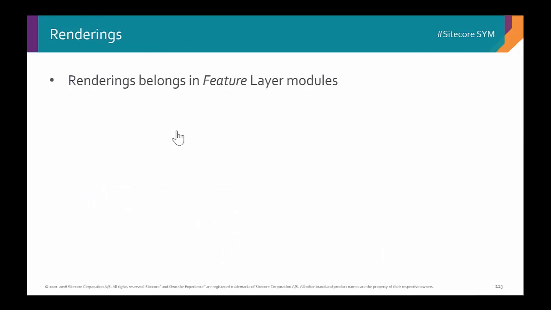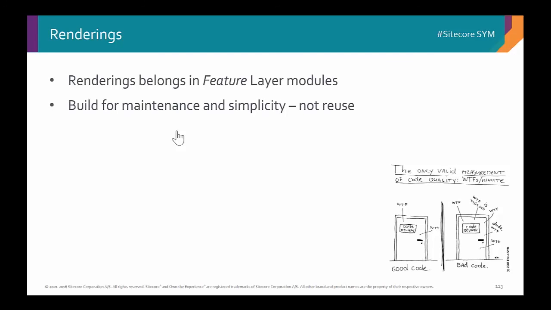Renderings. Renderings belong in the feature layer. Surprise. Now, the thing about renderings is that they can become very complex, especially if you want to create generic renderings that have all sorts of options you can set for it. In a multi-tenant scenario, multicultural, all that kind of stuff, it can become very complex. And sometimes you just want to make it really simple, and that's maybe favor duplication a little sometimes.